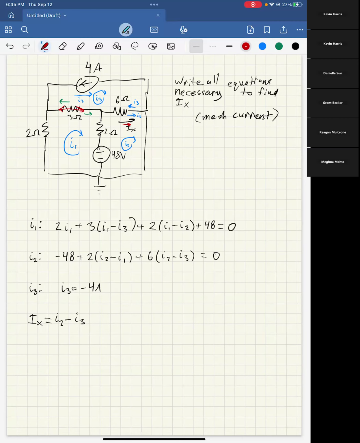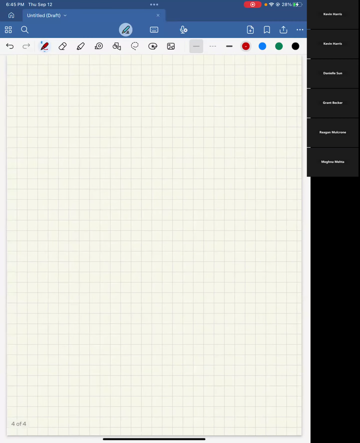Okay, and then I might have had one more question I could do. Oh yeah, okay. I'll have one that might take a little bit, but this one will actually do the math through a pretty simple node voltage problem. And then that will be it. Unless there's other stuff you guys want me to cover. You have me for an hour, but if there's not more, then I will call it early.